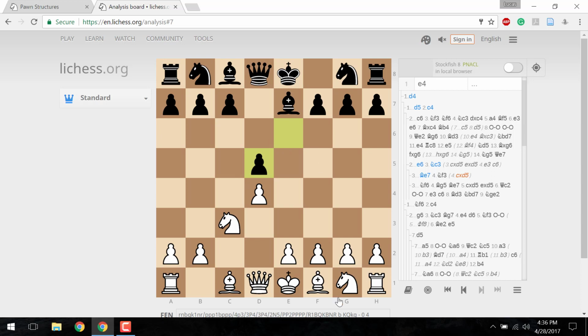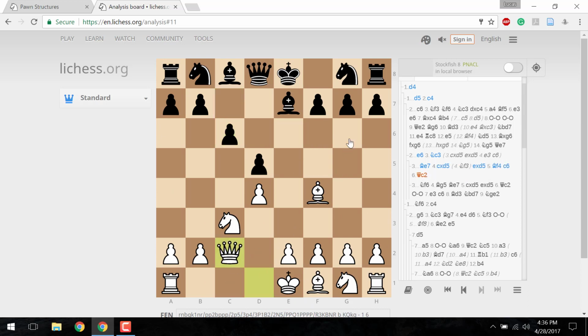So for example, if e takes d5, and you play bishop f4, c6, black's going to get that bishop to f5. And if you think you're going to stop it, you're not. Okay, queen c2, black can play g6. And bishop f5 is going to come with tempo anyway.